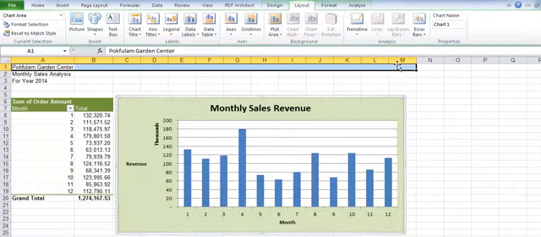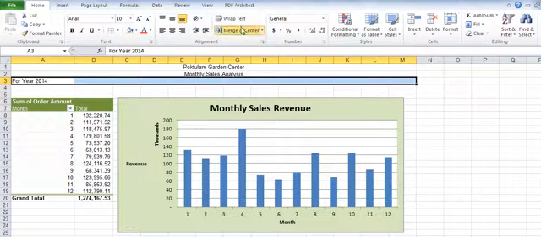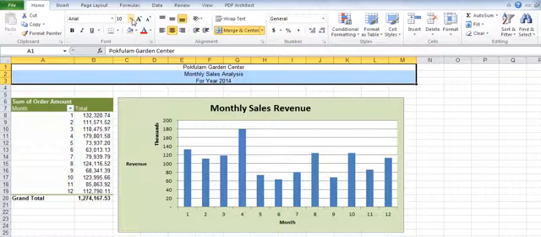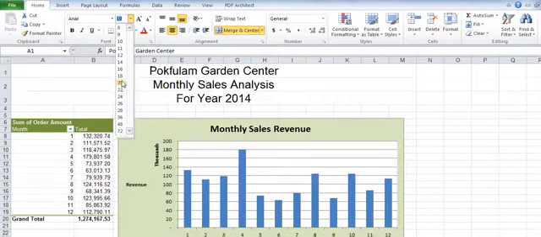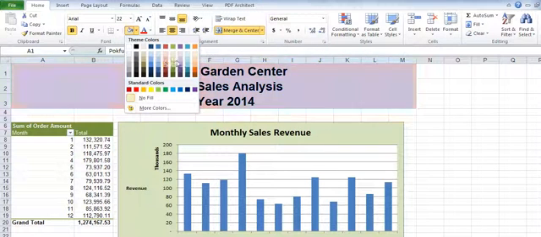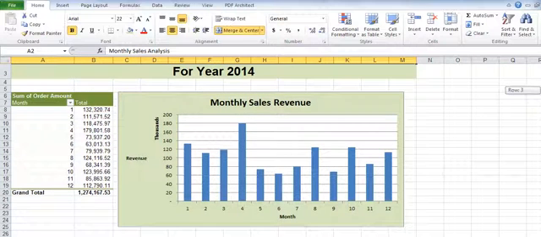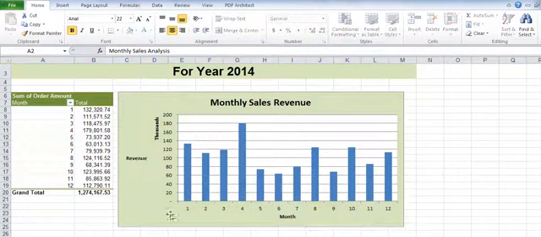And once again, I can merge and center these report titles. Okay. So there is our pivot table and our pivot chart. And I'm going to go ahead and double click on the sheet tab and rename it as exercise 4-5.